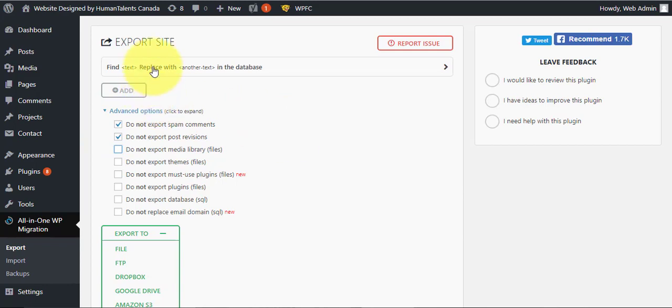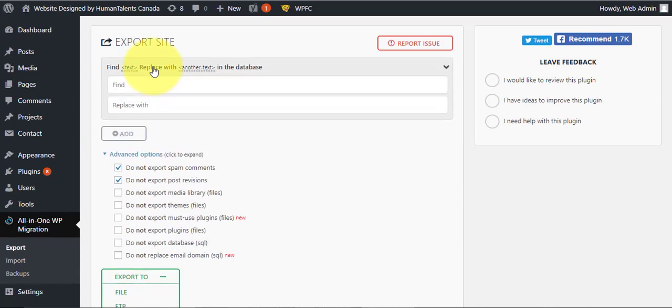Also here, the find and replace would be a good option. Usually you leave it blank, but I just wanted to tell you what it's here for. If you're moving your website and it's going to have a new domain or a new folder within the domain, which means your URL will change, this will be the perfect area where you will replace the URL.